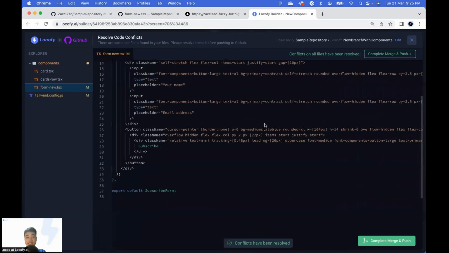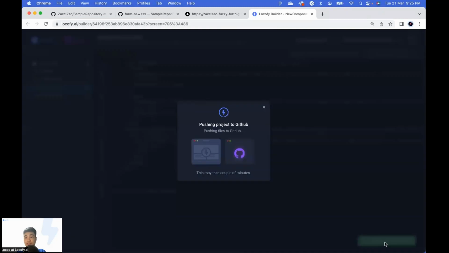And now we have successfully merged the code. So let's go ahead and complete this push and push this to GitHub. So what you'll notice over there is that we are using a smart conflict resolution. What we detected is that you did not make any changes on GitHub to the styling. So we are basically accepting the new changes that have been made on Locofy.